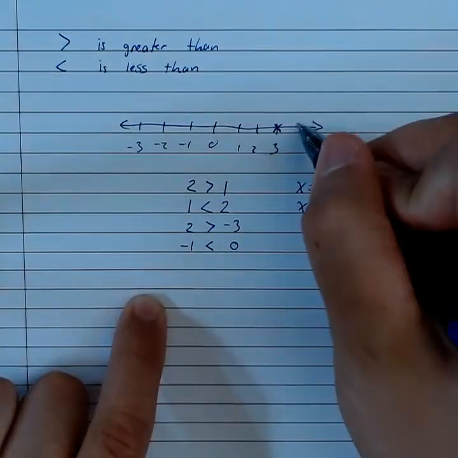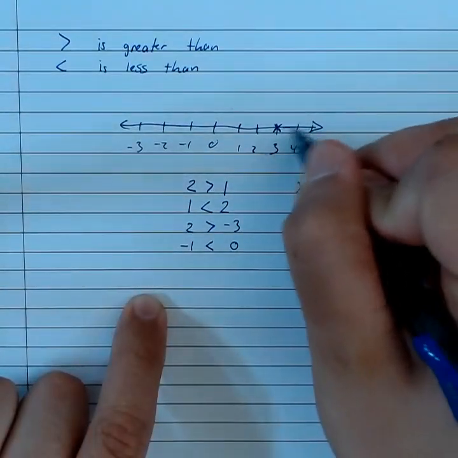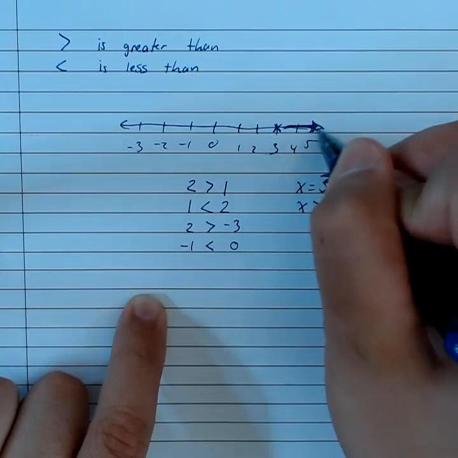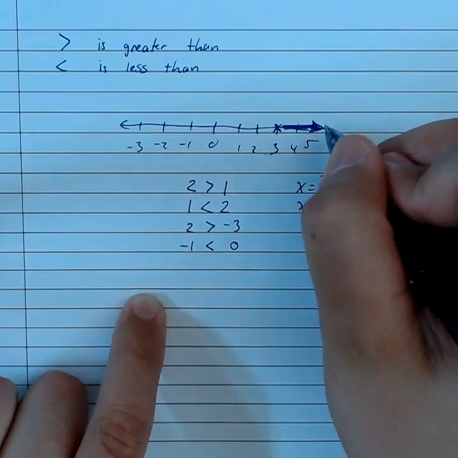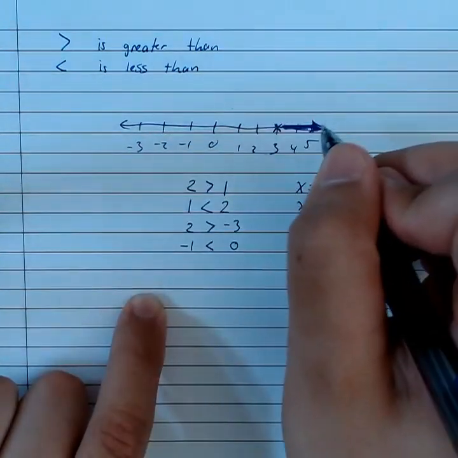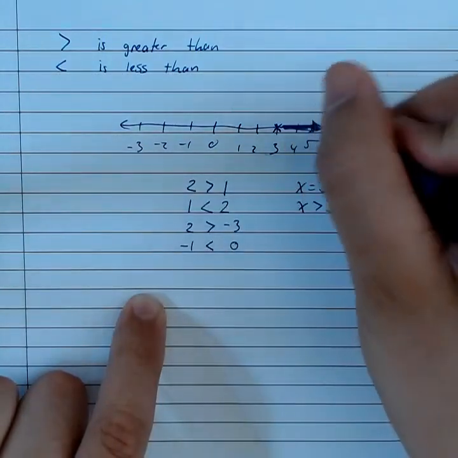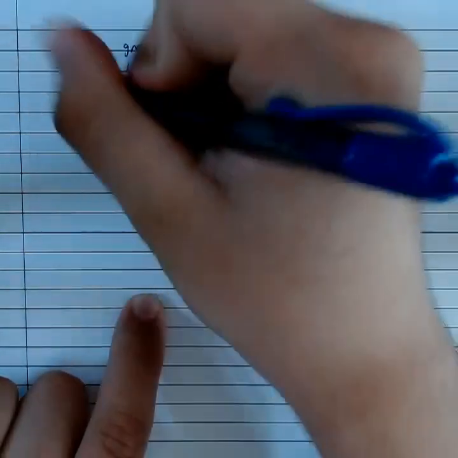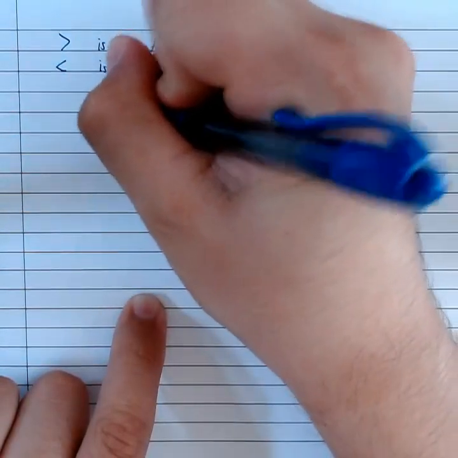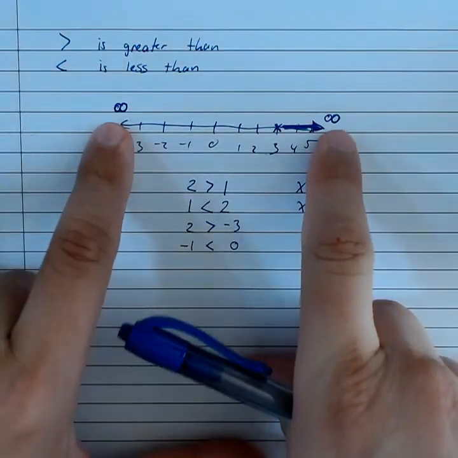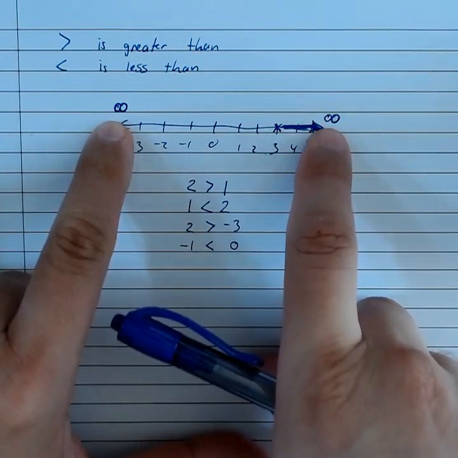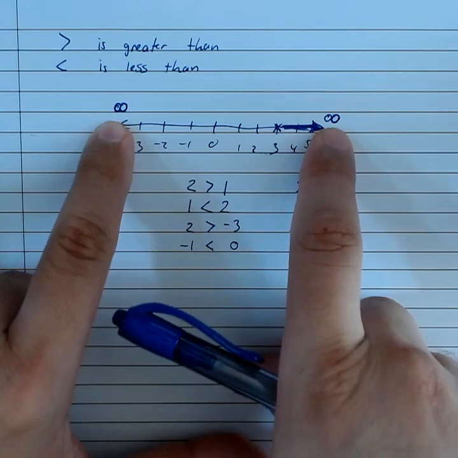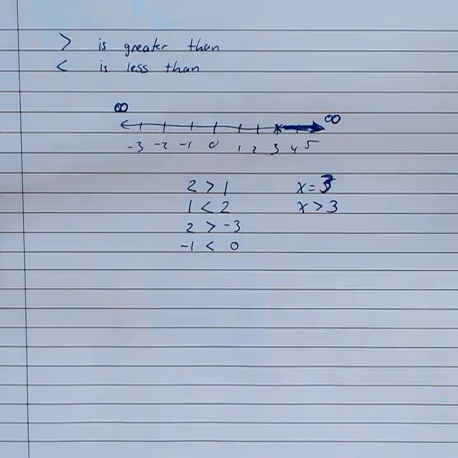But there's a lot of numbers to the right of 3. There's 4 and 5 and 6 and 7 and 50 and 100 and a million and a billion. They go on forever. In fact, we have a symbol for that. This number line never ends in either direction. Any number line will go on forever in either direction. So we have a symbol for that concept. This is read as infinity. Infinity is not a number. I can't say infinity is like a number like the number 5 or the number 2. I can't say that infinity is going to be added to infinity. I can't say infinity is going to be divided by 4. Infinity is not a number in the traditional sense.